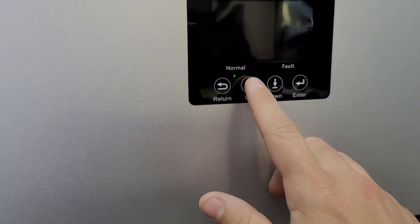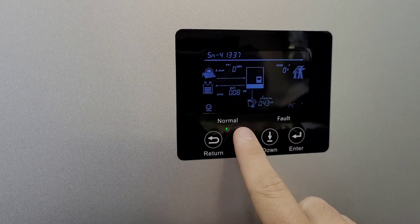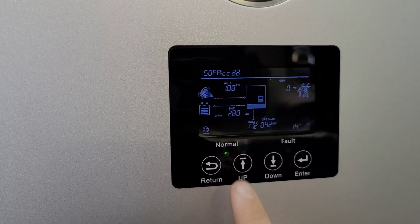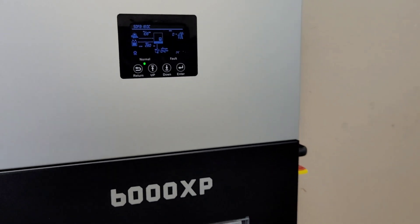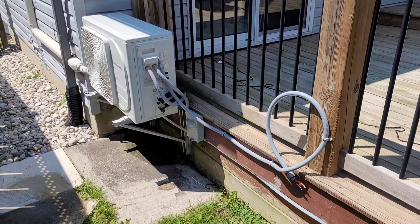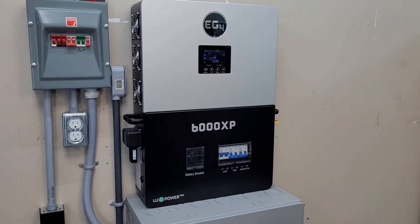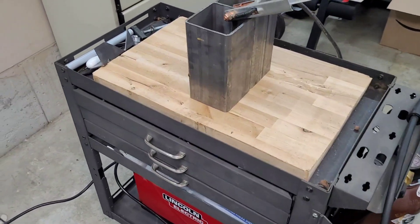The XP has been doing great. We've been a little conservative on the power — we've had a ton of storms and flooding going on, so I've been saving power for that reason. We're sitting around 75% state of charge and making just over a thousand watts. A couple of you have been asking about the solar panels — I repurposed the panels I had from the EG4 heat pump for the 6000 XP, so it's definitely underpowered. I'm waiting on a delivery from Signature Solar for new panels to upgrade the pergola. For now, we'll get the welder hooked up and do a little test.